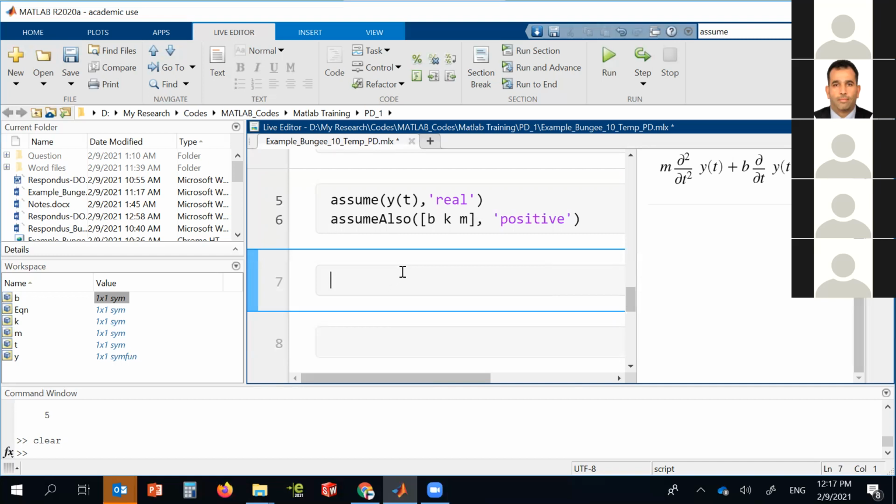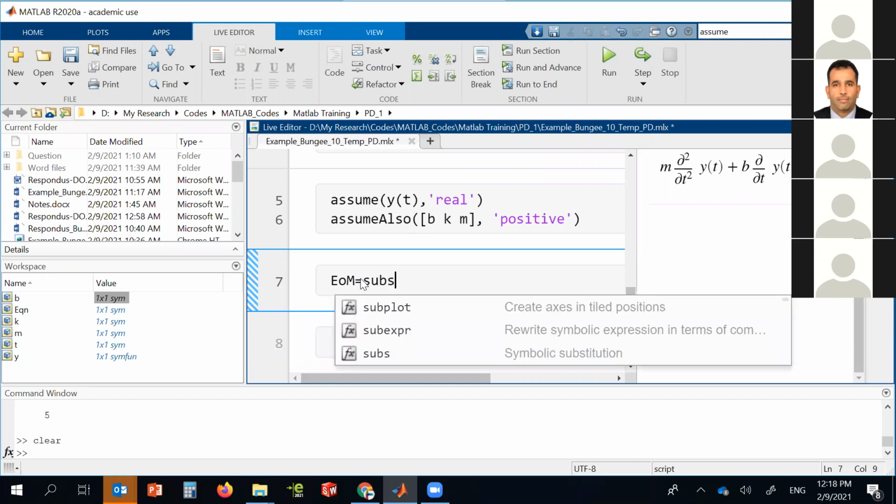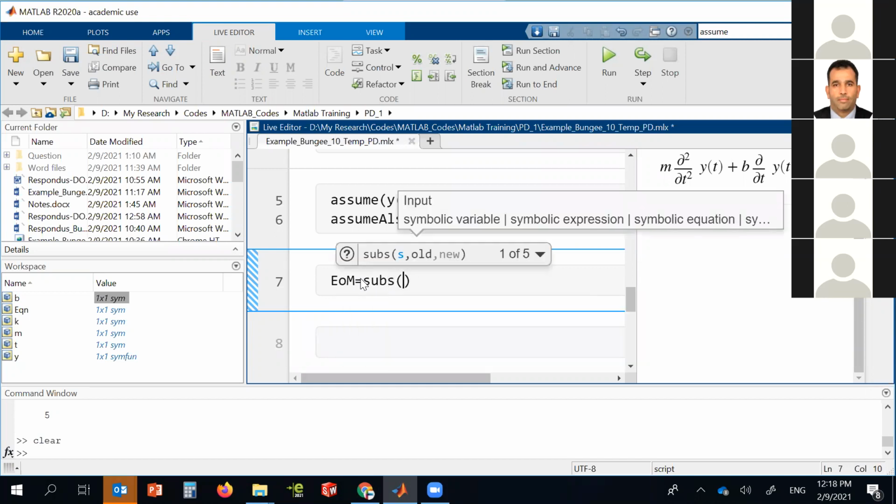Now I need to give values for m, b, and k to solve my problem. This is not necessarily here, but you can make it later on. I will write the equation of motion and substitute the values for b, k, and m.